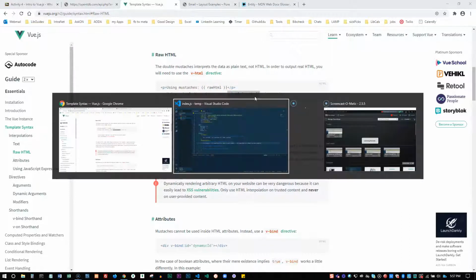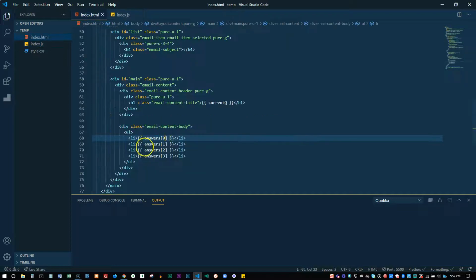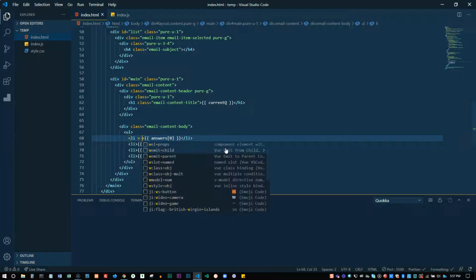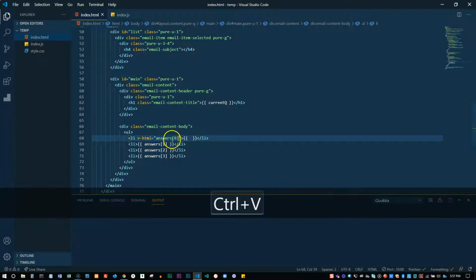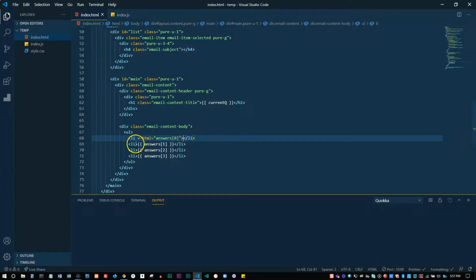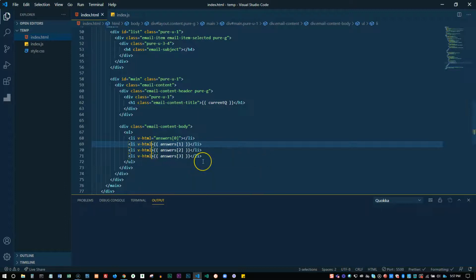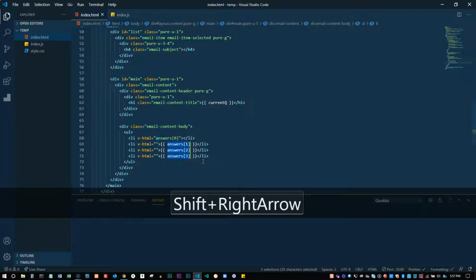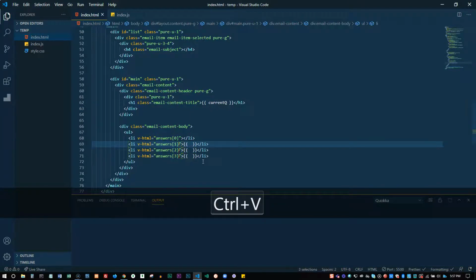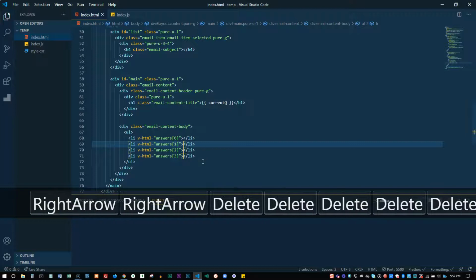So let's quickly move. Instead of this syntax with a double mustache, let's use the v-html equals. And then now we have to move everything from here into here and erase the double mustache templates. So let's see if I can make that happen with multi-cursors. v-html equals pt2, and then we'll grab everything here, cut it out, paste it in here, and delete everything in here.